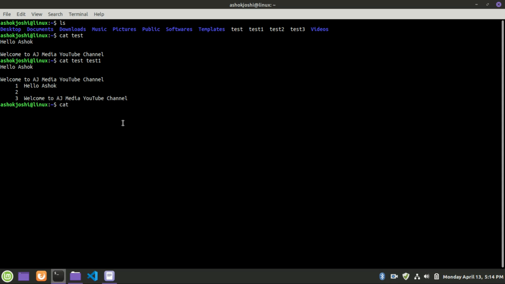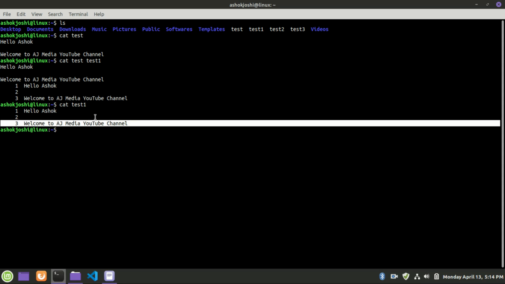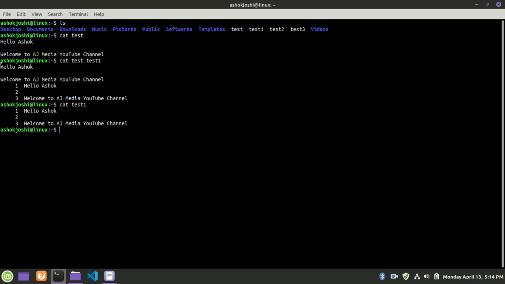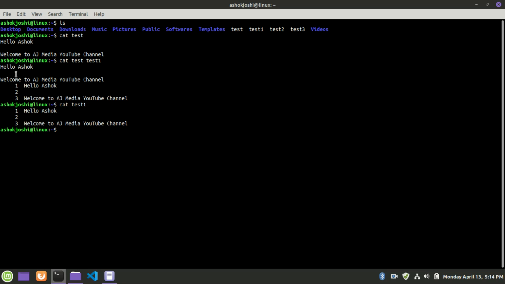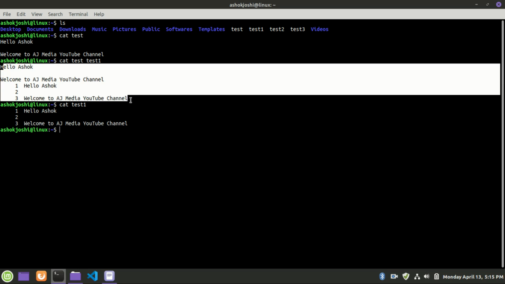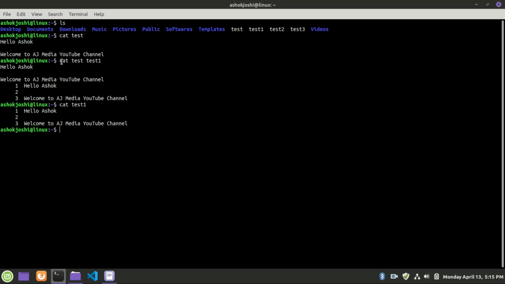If we go to cat and test1, this is the file content, and this one was in the test file. So both were displayed. In order to display the content of multiple files, you write cat test. It can be any file, whether it is test.txt, .html, a Word document or anything. You can display it.